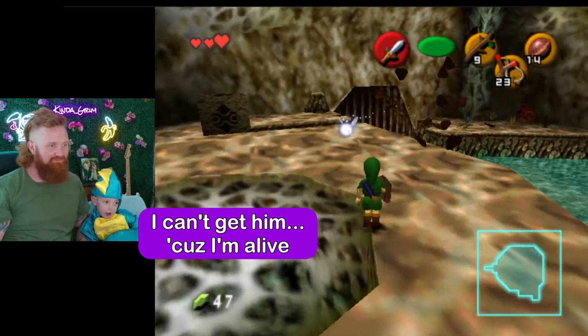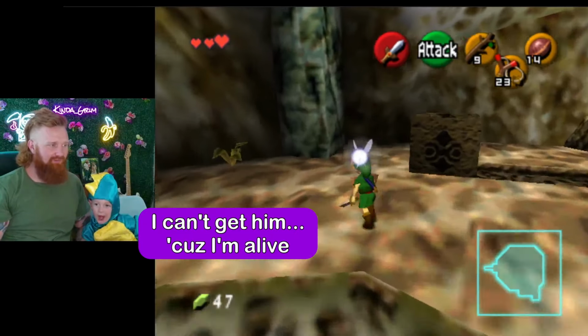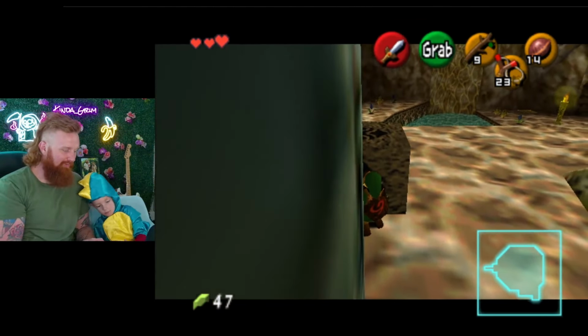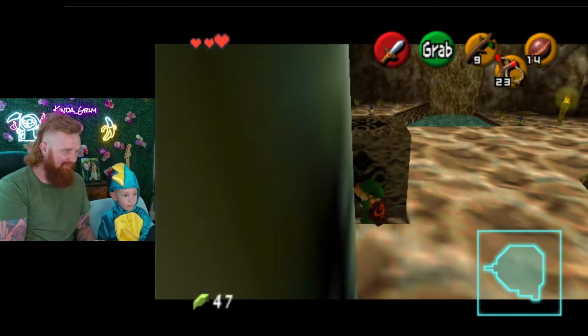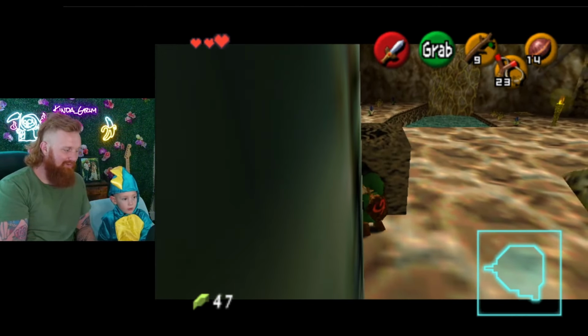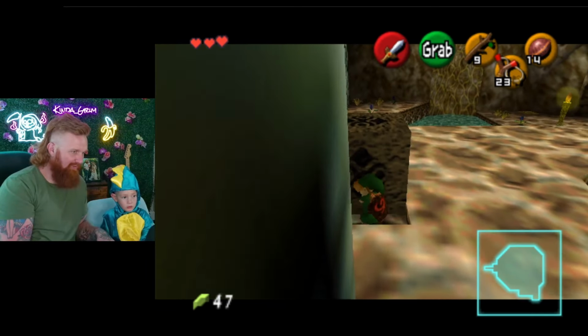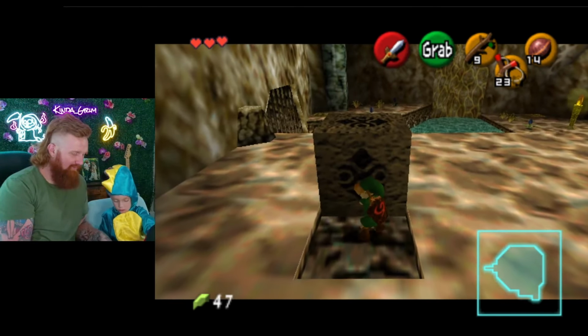I did this. Nice. I'm alive. Check this out. Ready? I'm gonna hold it. Now you push the stick forward. Push it. Yeah. Keep going. Oh, other way. Hold it forward. Hold it this way. Yeah. Keep going.